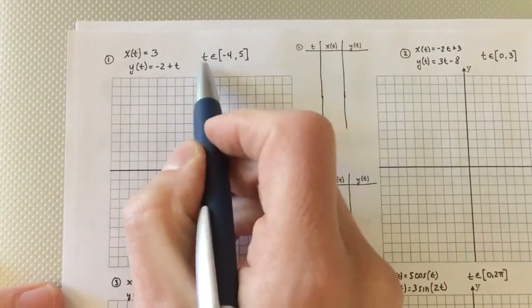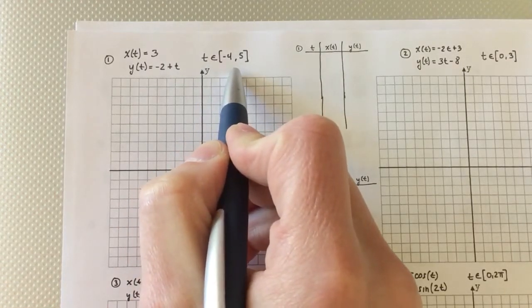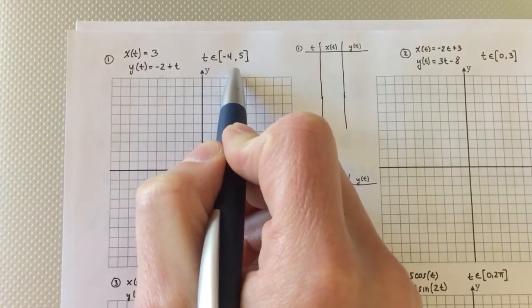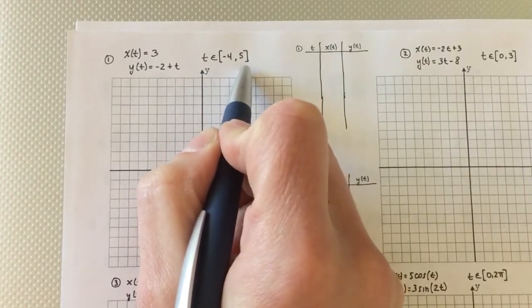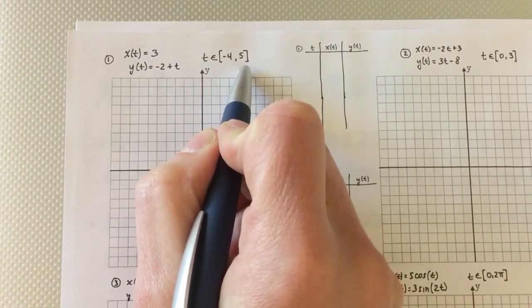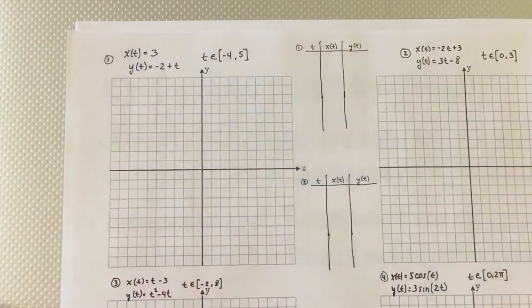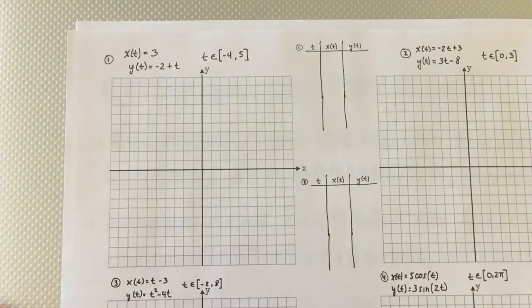And here I'm saying that t is going to range from -4 to 5. So we start at t equals -4, and we're going to end at t equals 5. We're going to have a graph that has a start and a stop. That's how we can interpret this. So in physics, you've had your x equals x naught plus v t, or your position, or your acceleration, whatever you've had in physics.